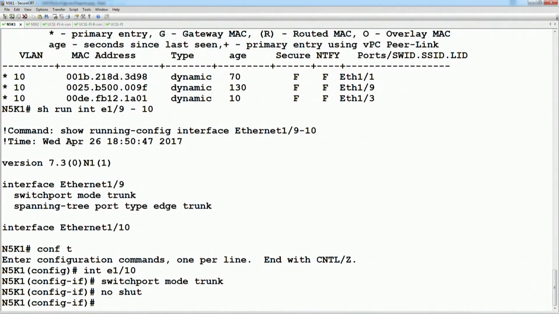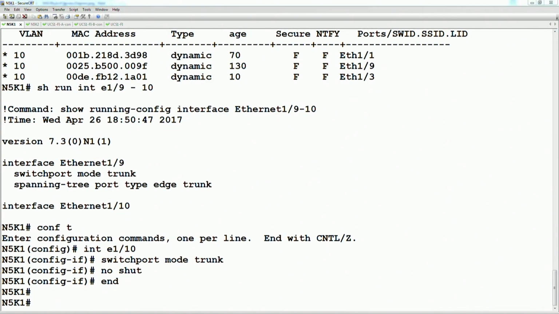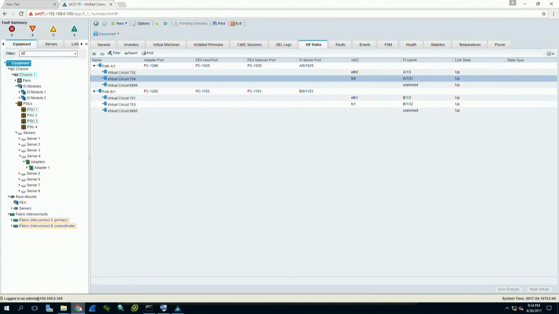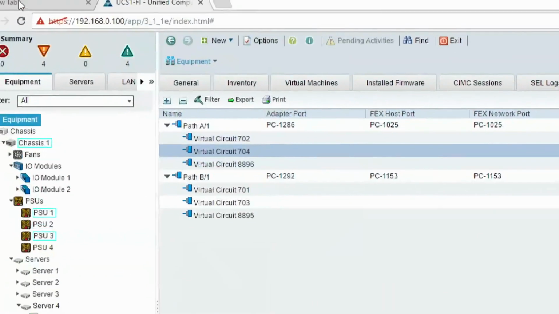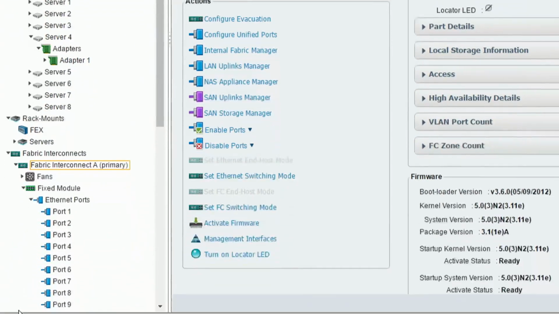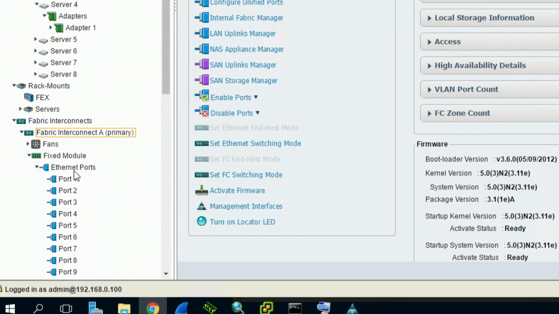Okay, that's it. Now, from the fabric interconnect point of view, we need to configure this interface as an uplink. Okay, so regular Ethernet uplink. So we're going to go back to the UCSM. Under equipment, we're going down to fabric interconnect A. Then under the fabric interconnect A, we're going to go to the uplink Ethernet ports. Okay, just the Ethernet ports. We're going to go to port number 4.